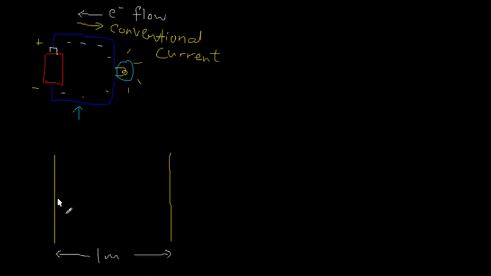Okay. And suppose now that in each wire, there is a current flowing, the same current actually. I'll call it the current I. Now, when a current flows, it will produce a magnetic field around it. So this is the effect of electromagnetism, which I'll talk about in later videos. And it's the kind of effect that allows us to make, for example, electromagnets. If we take this wire and turn it into a coil, we get an electromagnet. So when a current flows, there would always be a magnetic field around it. Now this magnetic field around this wire would extend to all the space nearby, including here. So this current, for example, would feel the magnetic field from this current.